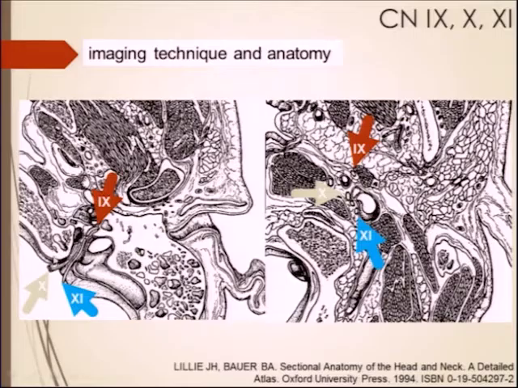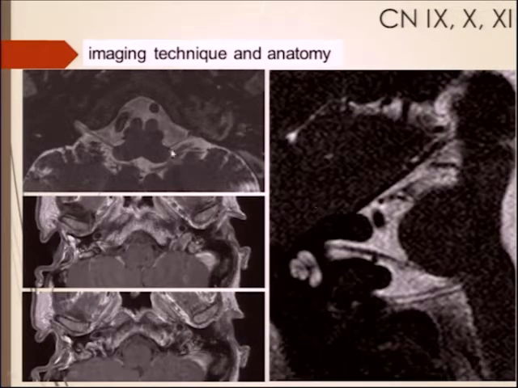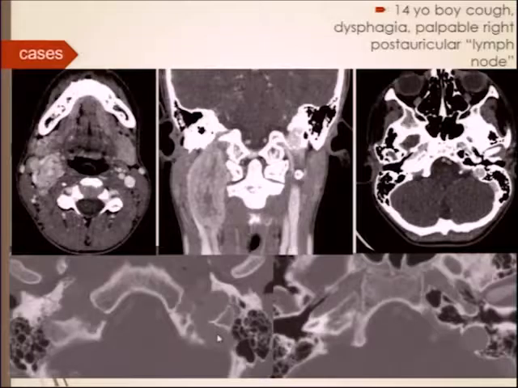In terms of just looking at the jugular foramen, the 10th, 11th, and 9th nerves are very closely approximated within the jugular foramen. And so the jugular foramen is a very important point of evaluation for pathology in these cases. So for imaging technique, you're going to use a KISS sequence to look at the cisternal portions of the nerve. I like to do an oblique sagittal to try to distinguish 9th and 10th nerves from one another, and then axial T1 images through the jugular foramen to look at the nerves along this segment.